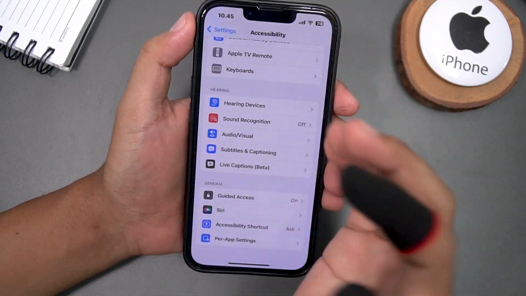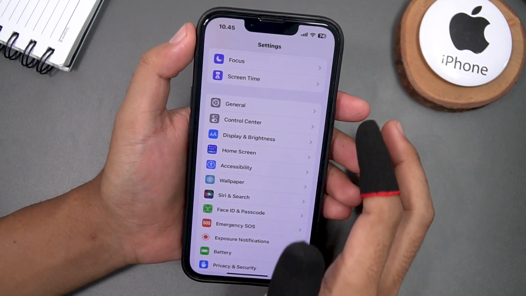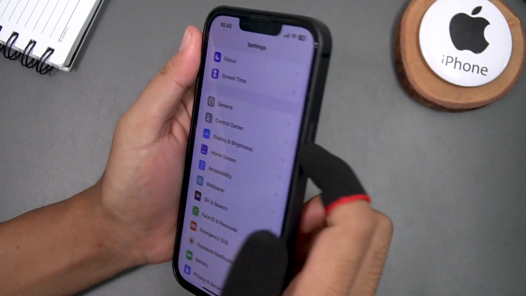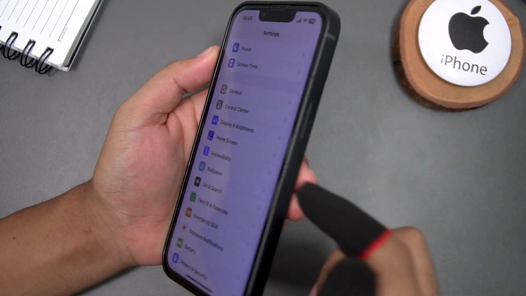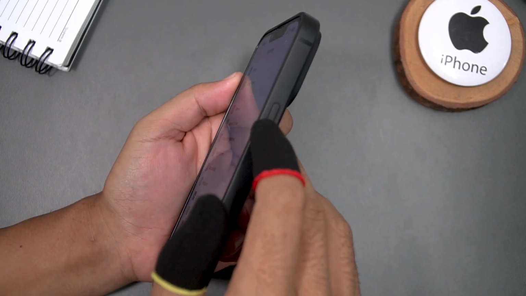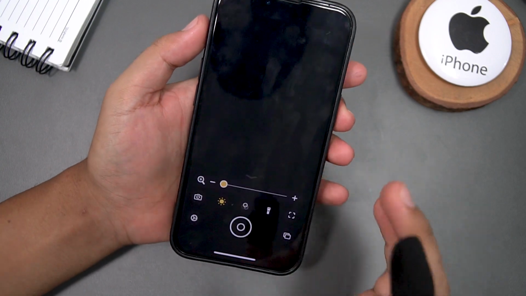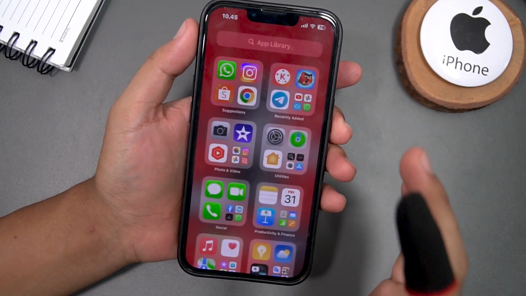You can then activate the magnifier by triple-clicking the home button or the side button, depending on your iPhone model. On my device, I will triple-click on my side button here. When I triple-click, it will enter Magnifier mode.